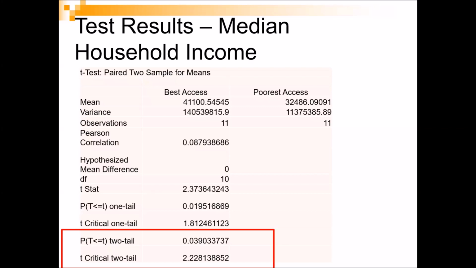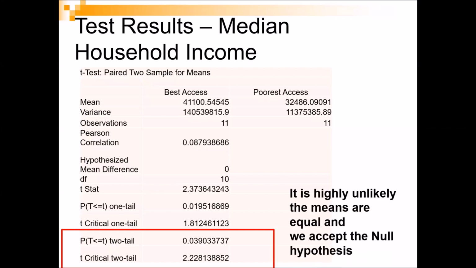Okay, and I can say with like 96% confidence, and I'll talk about what that means here, that it's highly unlikely that the means are equal and we accept the null hypothesis, meaning that if I were just to grab 11 random block groups and another 11 block groups, there's very little chance that the average incomes for these 11 are going to be $8,000 more. Okay, that's a big difference. $8,000. It might be $1,000, maybe $2,000, but $8,000. There's something else going on besides random chance.